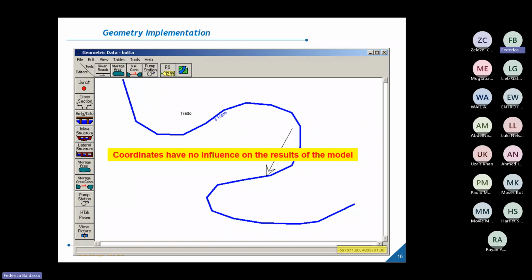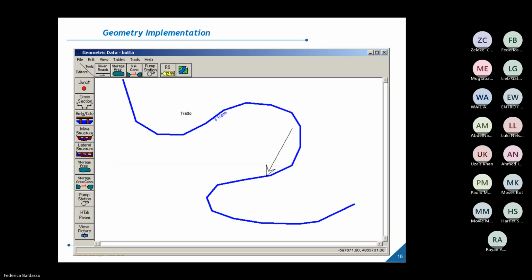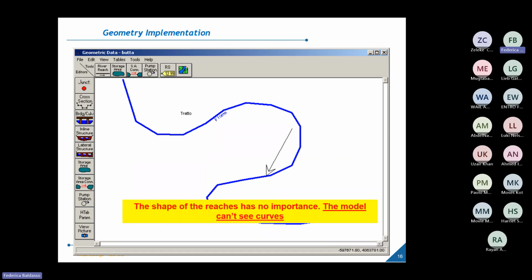When you digitalize, you can see the coordinates always shown in the bottom right part of the window, but they actually have no influence on the computation, as well as the shape of the reaches has no importance because the model actually cannot see the curves, but it's really useful for the user to reproduce the correct shape of the river in order to better understand the model he is making.